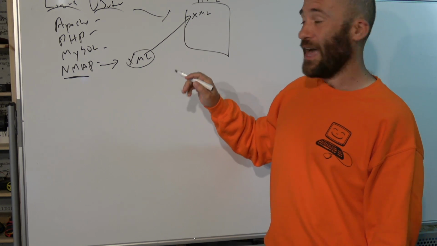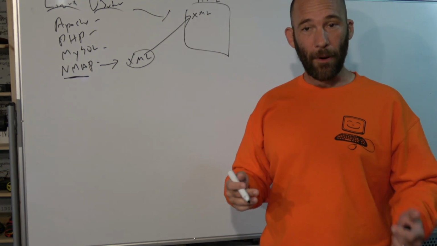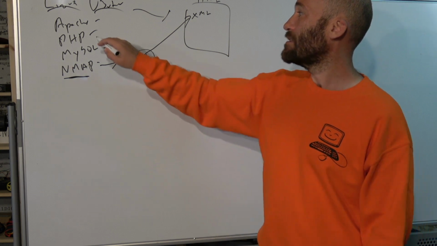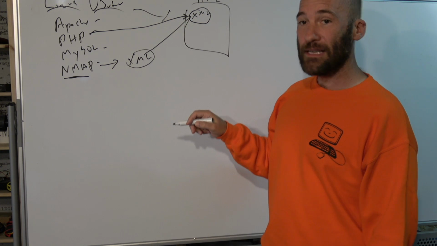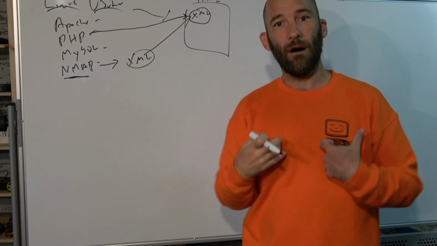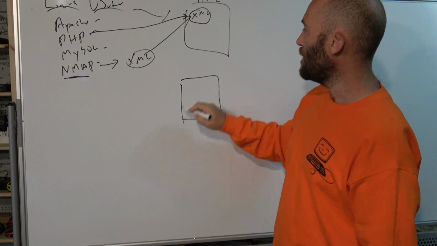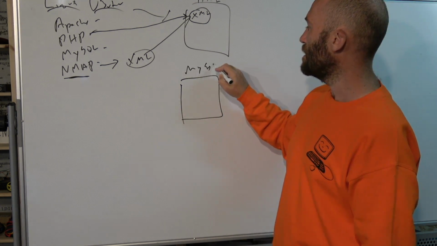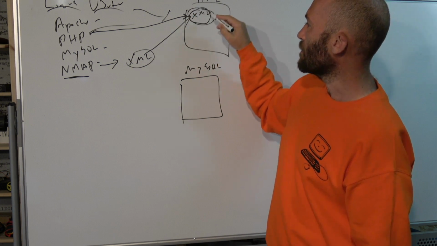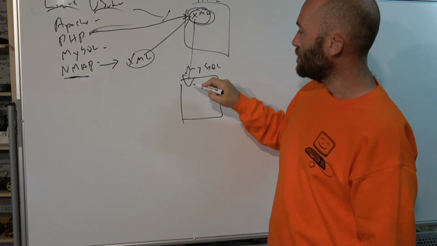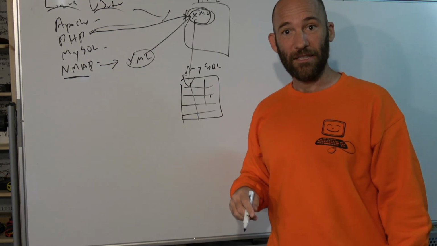Once we have done that, I'm then going to have a parsing script called nmap parse.php. With PHP, we are going to read this XML file. We're going to pull out all of the data that we find useful, and we are then going to dump that into a MySQL database table. So PHP is going to read this information and dump it into records in a MySQL database table.